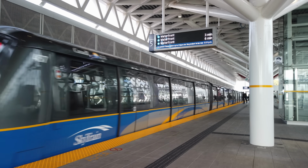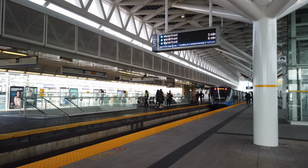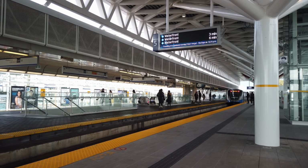Now, getting back to Vancouver, I think with the latest next train screens in the city, which I have to say Vancouver has done a great job of actually prioritizing basic digital wayfinding. Good job, Vancouver. Vancouver has done a really good job, though, with its new passenger information displays, or PIDs.